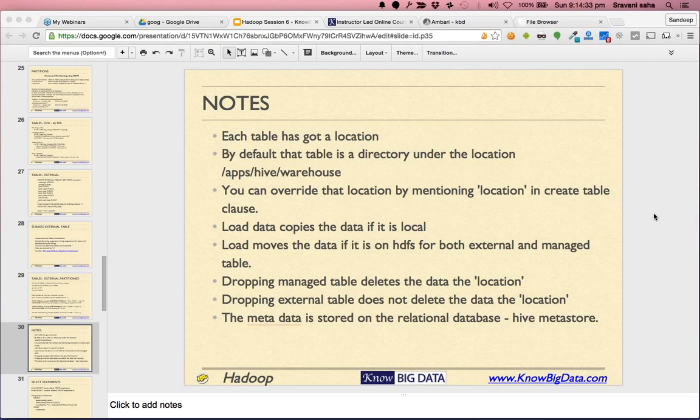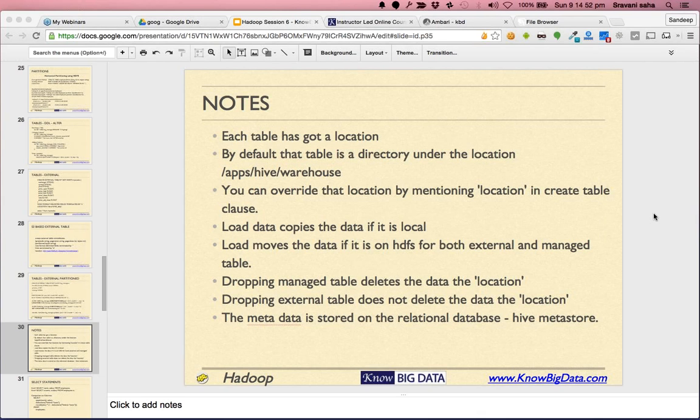So when you are dealing with Hive on a cluster, make sure that your MySQL is running in a mode that is accessible to other nodes. Why?